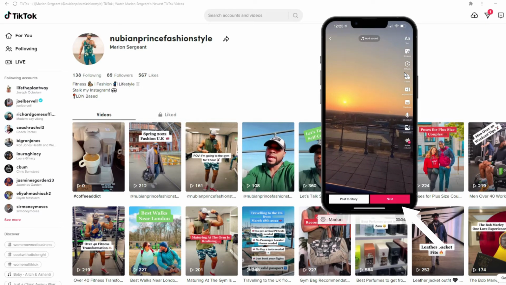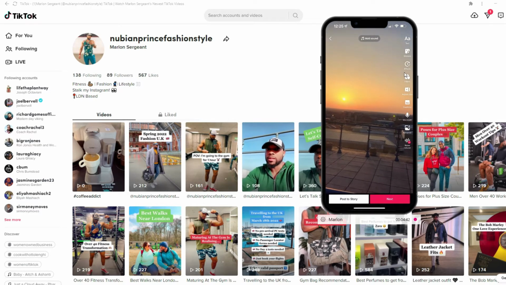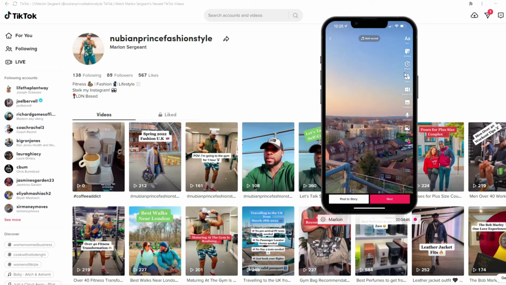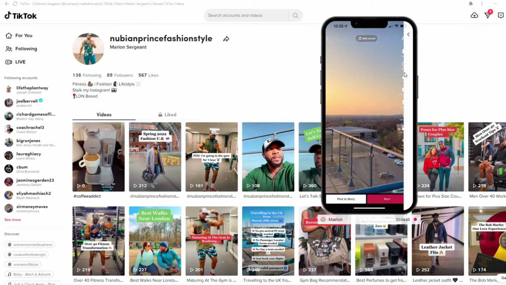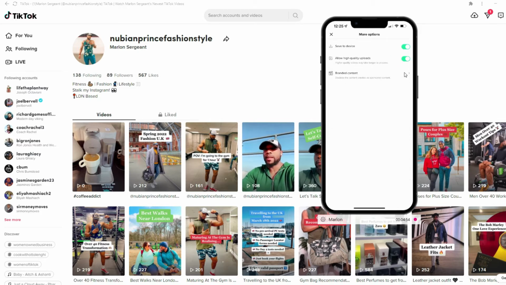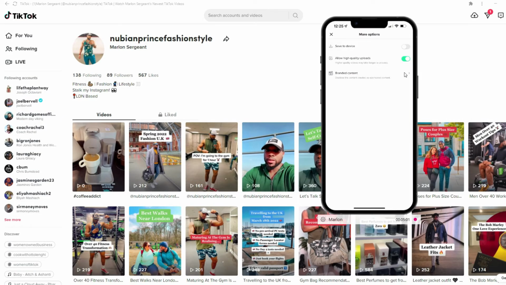So you click on next, and down below where you have more options with the three dashes, you can click on that one, and in here you're going to see save to device. That means after you upload the content to TikTok, you can automatically download it back into your device. But if you don't need that, you can go ahead and switch it off, so at least you don't occupy unnecessary space. But just in case you need that footage, you can go ahead and do that.